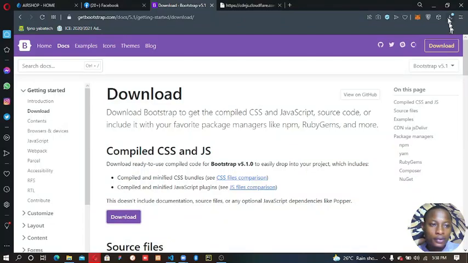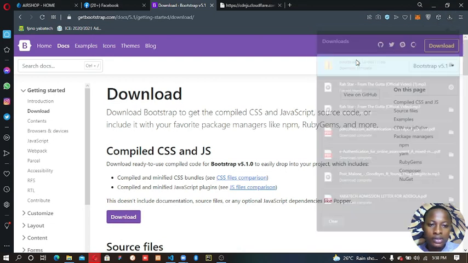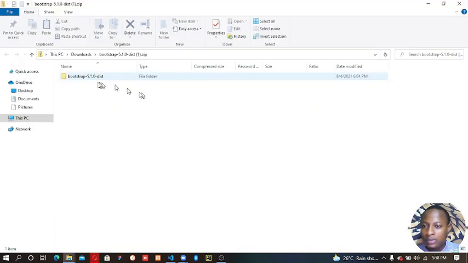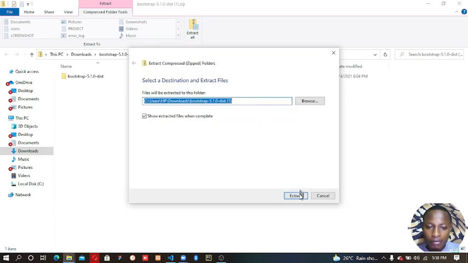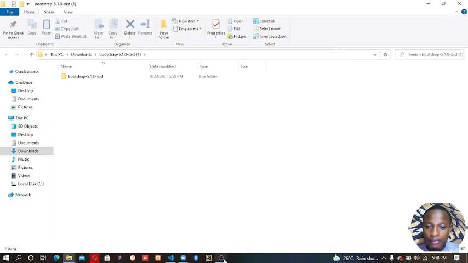Now for the Bootstrap that we downloaded, this is it. I'll double click to open that. First of all, let's just extract here. I'll extract the Bootstrap.